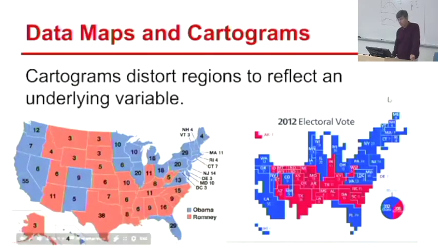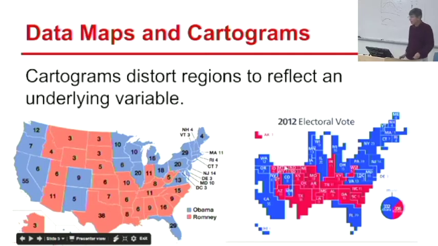So if you look at these maps, typically, sorry about that, red is the Republicans and blue is the Democrats. When you look at this, you say, hey, why wasn't the Republican president, right? Because they have more red than blue, right? Here we have a map where we scale it according to the size of the thing being represented, right? So where is Montana now? Can anybody see Montana? There's Montana, little Montana right over here, right? Does everybody see that? And this shows Montana as not being so very important.